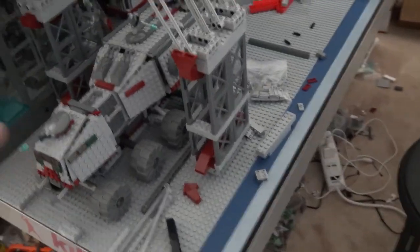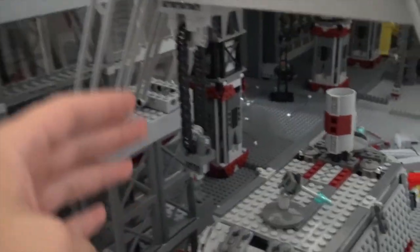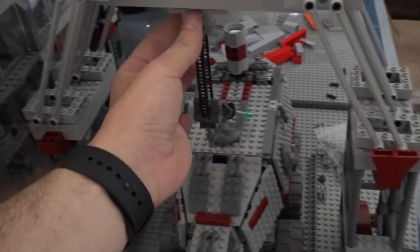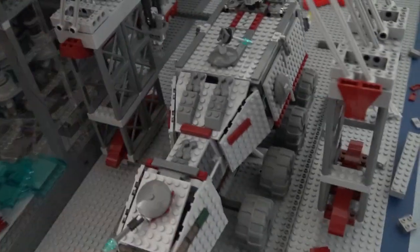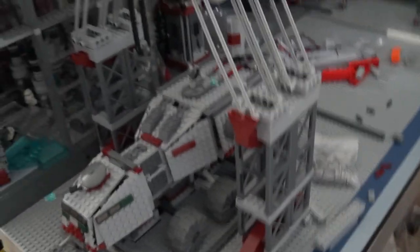The function is that it needs to move back and forth that way, obviously. And then the other function I wanted is the actual crane part you see here. I want that to be able to slide across, just like that. I've achieved that function, even if I have to use both hands. I'm not going to attempt to hold that one and that will go the other way, but it uses that mechanism I was showing you guys earlier, and it works perfectly.